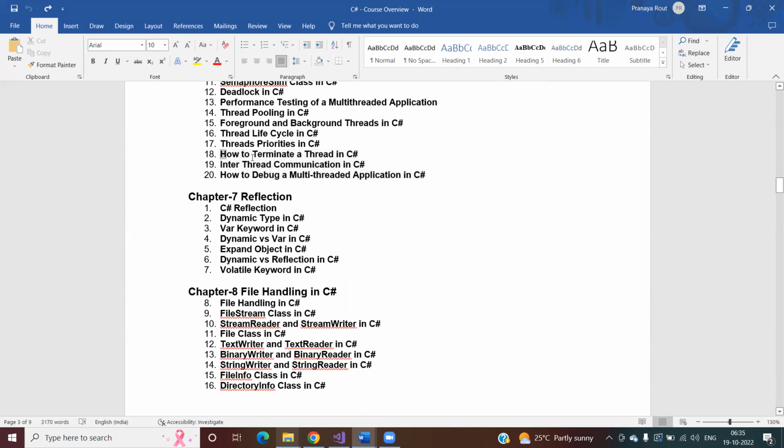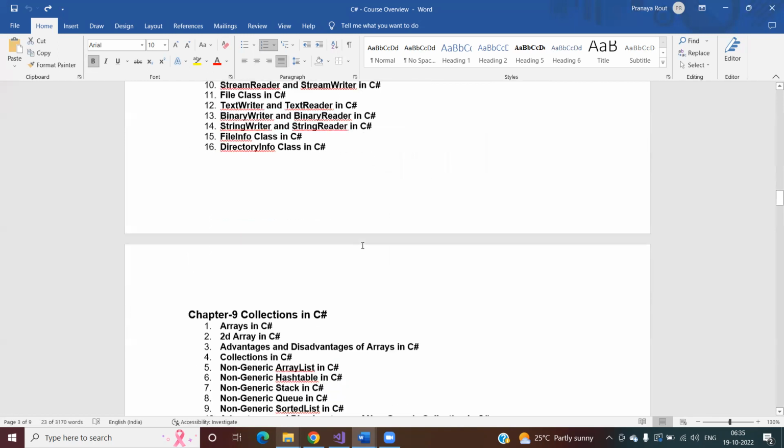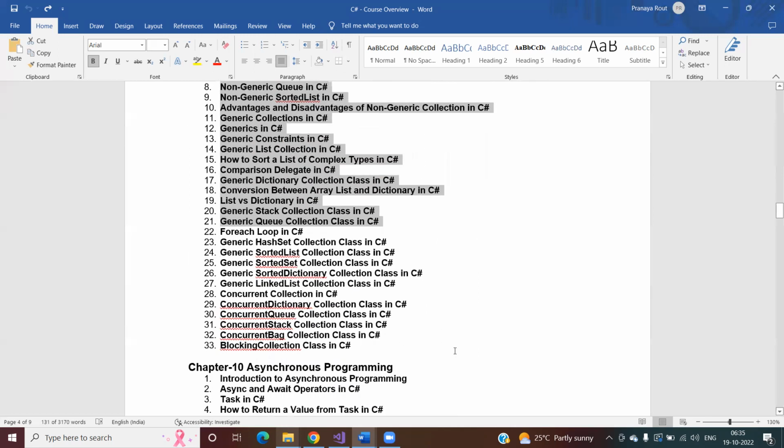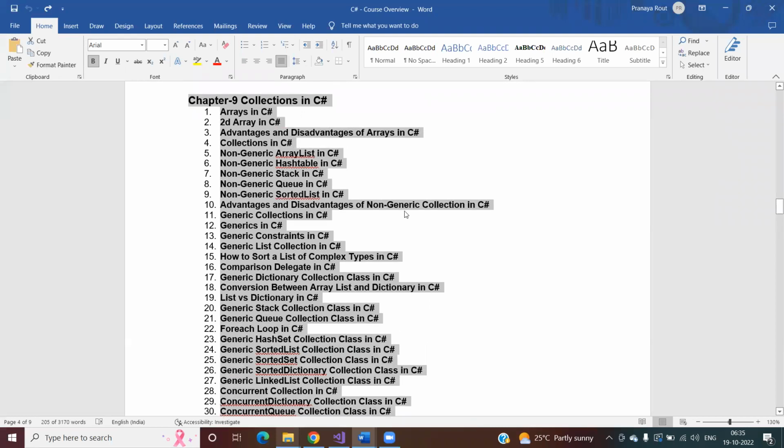With these three concepts our multi-threading will be completed. From tomorrow's class onward we'll start our most important concept in C#, that is collections. It's a very big one, it will take at least 1 or 2 days to complete.